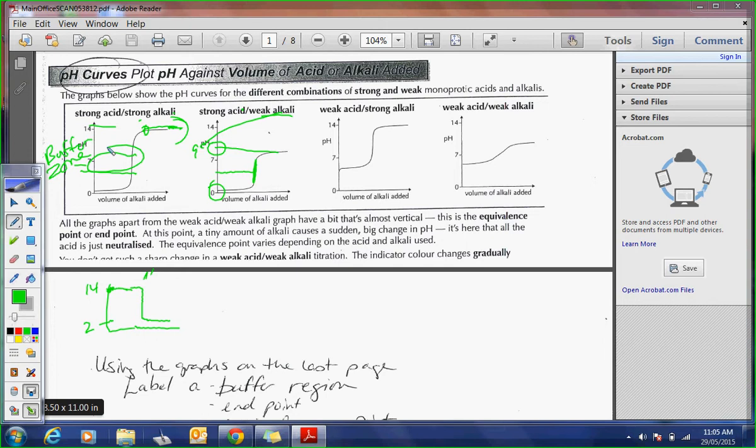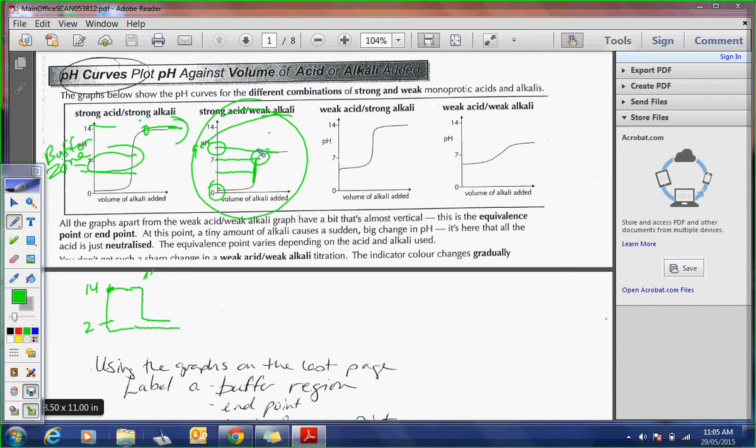Can you actually put a number on your equivalence point? No, but they might put a number. So what is the pH at this equivalence point of this graph? The question would say A is 1, B is 9, C is 4, and D is 7. So as long as it's somewhere along the straight part. Right, so 7, do you see how that's not really on the straight part? It's on the cusp, and they put 7 in there to throw out people that think neutral always for titrations.